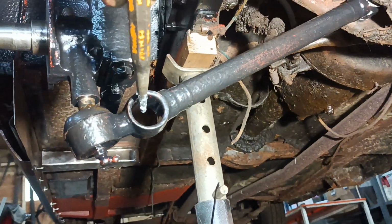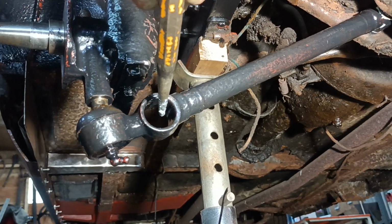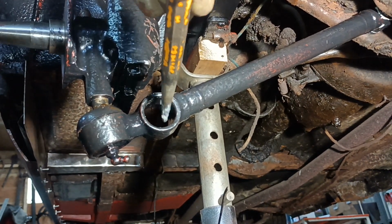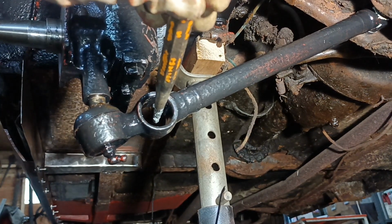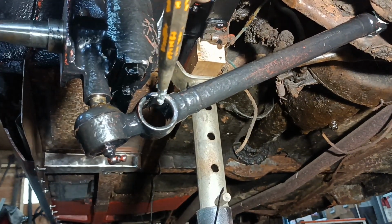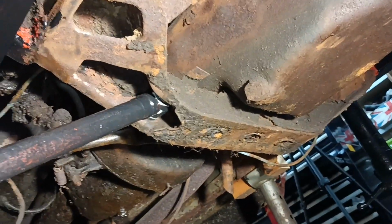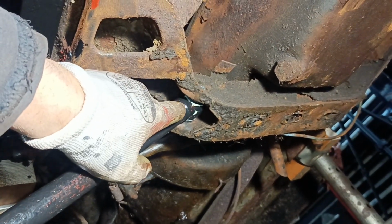The good news is, regarding the bushes for here, the seller messaged me back within half an hour of me writing to him saying the bush was wrong, saying he's going to put a new one in the post, the correct type. So that's good, isn't it? That's good service. But what that meant to me was that I could then proceed with fitting the bushes from the kit.